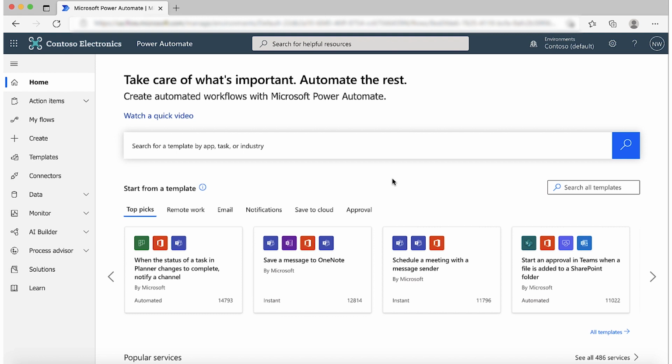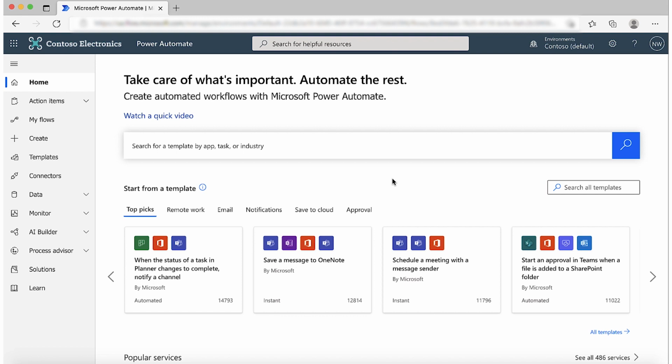There are a number of things that you can do by combining the functionality and features of Power Automate with SharePoint. But again, in this example, we're just going to take a look at a simple flow for sending an email every time an item is created. But just know that there are far more sophisticated flows and business processes that you could automate.